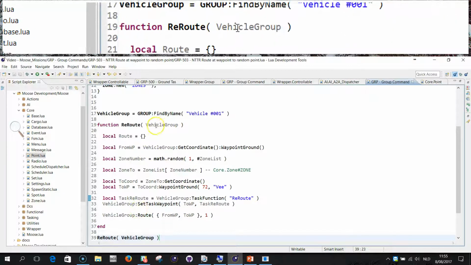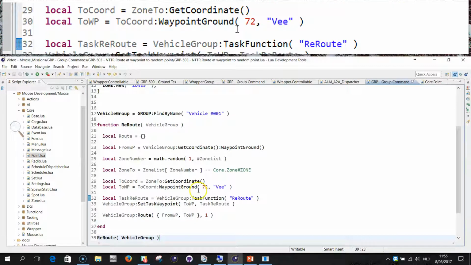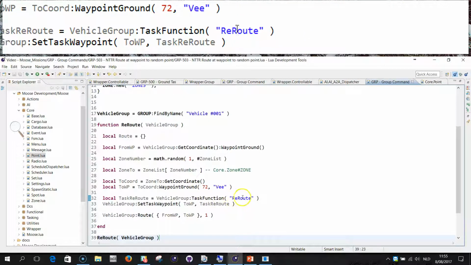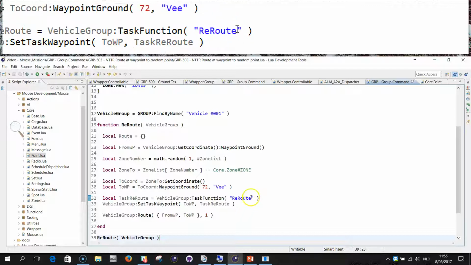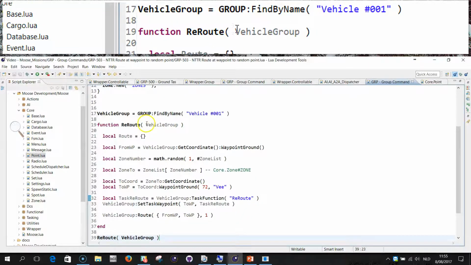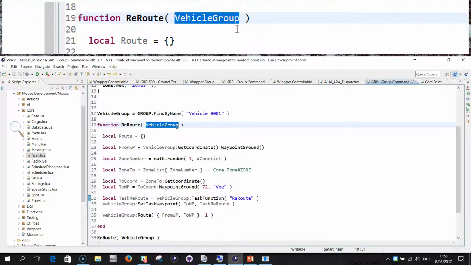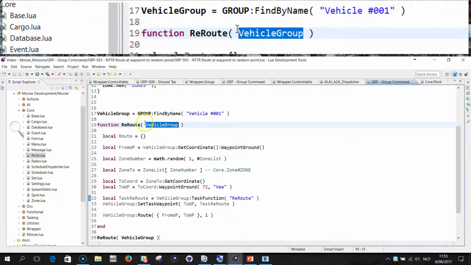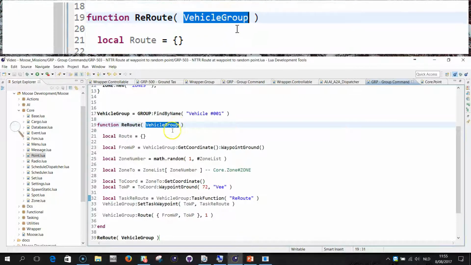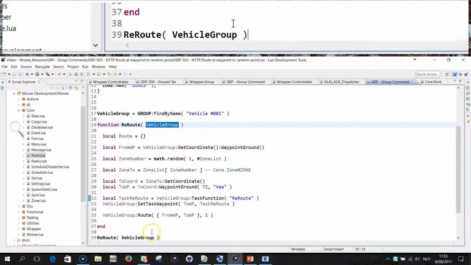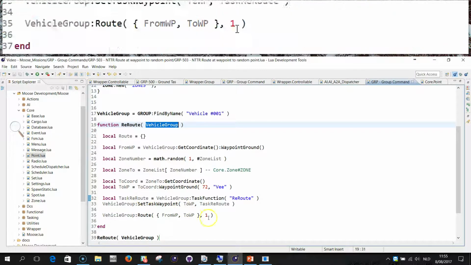Note that this is a local variable, and the task function, once the reroute method gets called at the end of the waypoint, as the first parameter, the vehicle group is given automatically, and that's why we declare it here. Right?